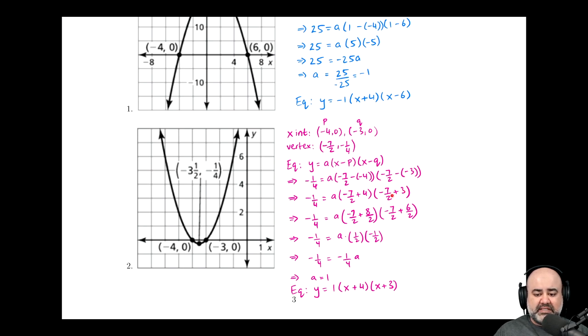Now at this stage I cannot add or subtract fractions unless they have common denominators. So 4 can be rewritten as 8 over 2, 3 can be rewritten as 6 over 2. And then once the denominators are the same, now we can add or subtract the numerators. So negative 7 plus 8 would give us 1, negative 7 plus 6 would give us negative 1. So this entire expression on the right-hand side cleans up to a times one-half from this first set of parentheses, and then negative one-half from the second set of parentheses. Now one-half times negative one-half is negative one fourth. a comes along for the ride.